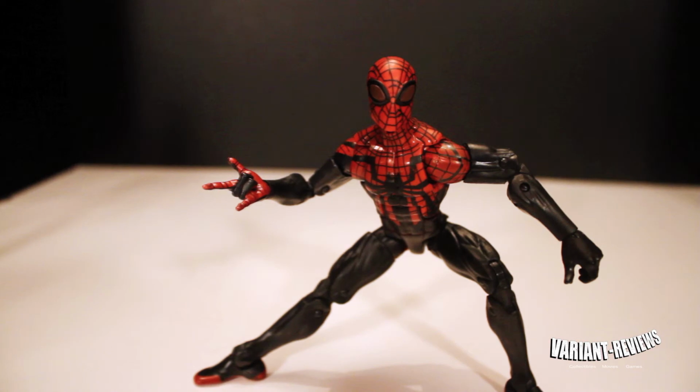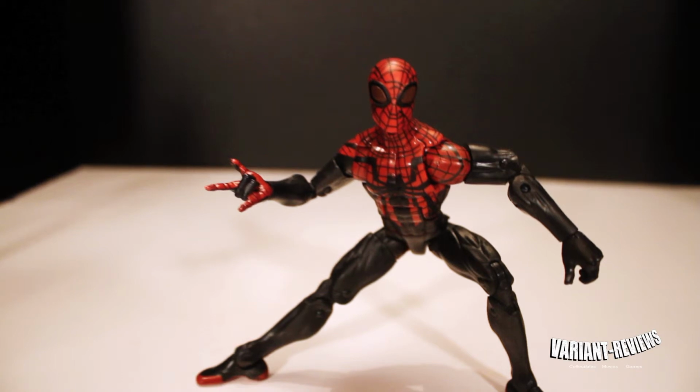But it's just, man, this particular Superior Spider-Man, I've messed with it. I've done a little bit of posing with it. Man, it looks awesome, man. It's probably my best Spider-Man figure I've ever had.